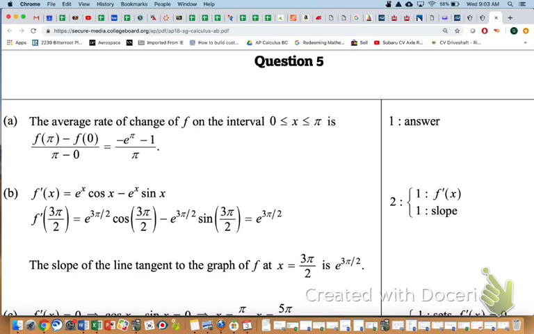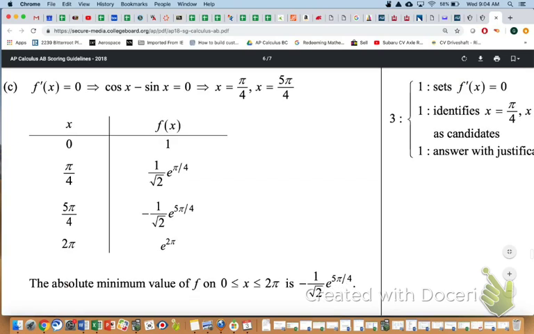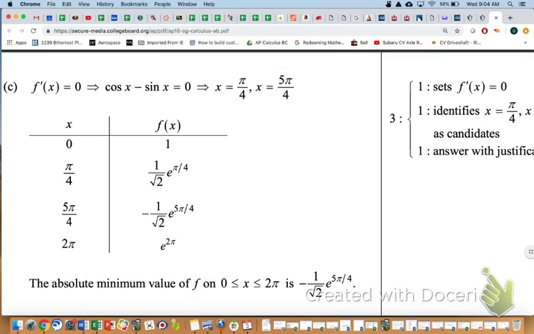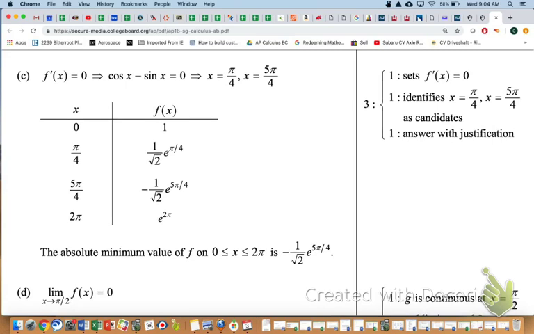Okay, so then here are the answers for C and D. I think we can, well, shoot. There's C. It's that big. All right, fine. Let's just talk on C real quick. We'll get to D in a second. So C asks for the absolute minimum. And so hopefully you had F prime and B, so all you did is you set that equal to 0. This is where unit circle came into play. You really had to solve that equation. You got 2 critical points, and maybe you made a table, right? This is kind of the standard approach we took in our class: make a table of values for F.